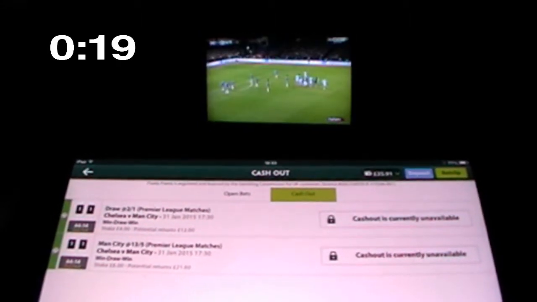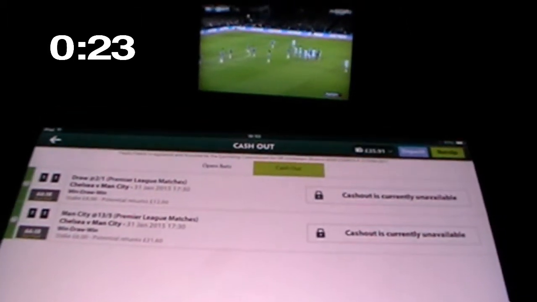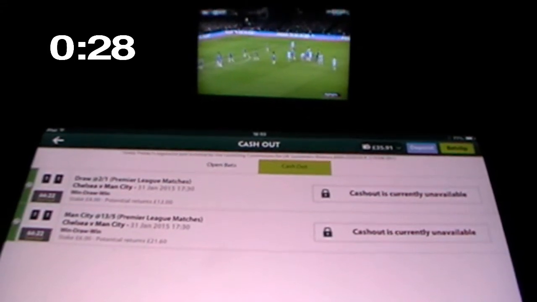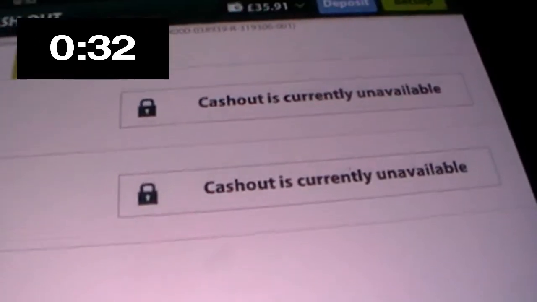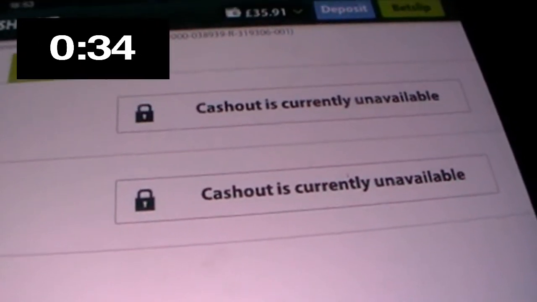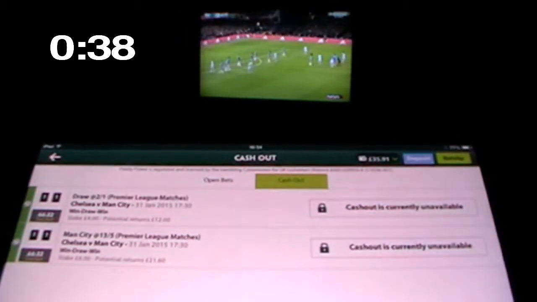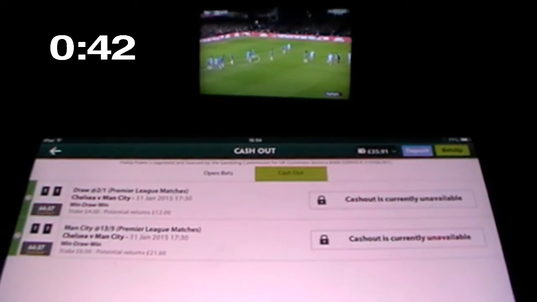Now, I have no problems with Paddy Power suspending the ability to cash out. I understand it's in their interest to see how the game is going to pan out. But what is really interesting is the length of time that it is disabled and you do not have the ability to cash out. Here's the close up to show that. Now, this is going to get pretty boring sitting here watching this, so I'm now going to put this on fast forward and we'll see how long the ability to cash out is taken away from us.